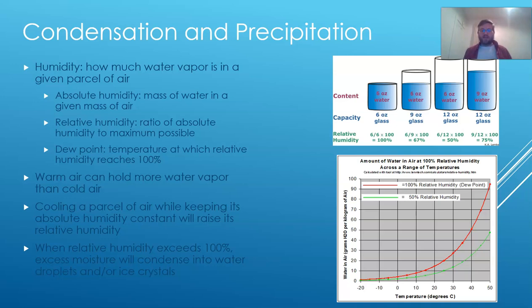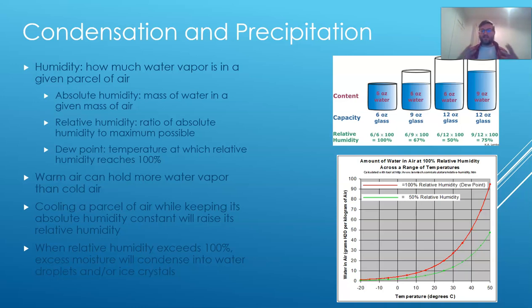So these all center on that water vapor stock in the atmosphere, right? Our water in gaseous form mixed into the rest of our air. And we can measure the amount of water vapor we have in the air as humidity. So humidity, how much water vapor is in a given parcel of air, right? If we take a blob of air that we're going to analyze, how much water vapor is in there, that's the humidity. And there are two different ways that we can state the humidity of a parcel of air. One is the absolute humidity.